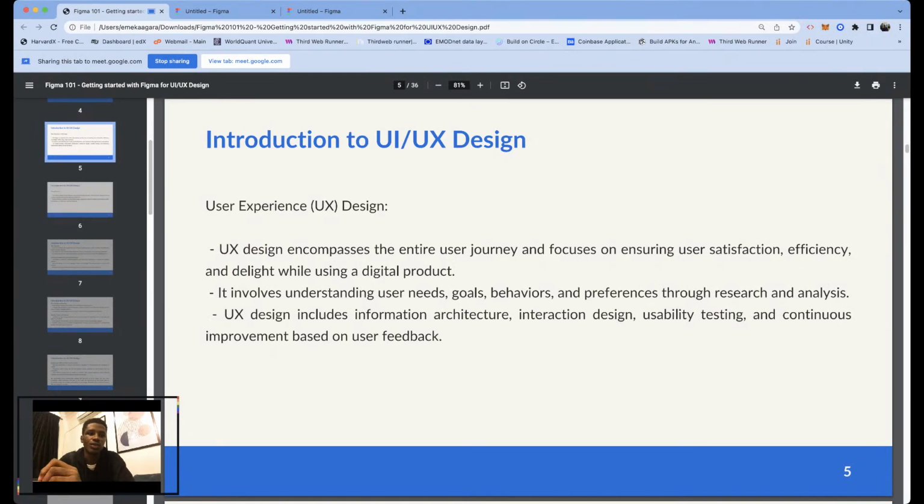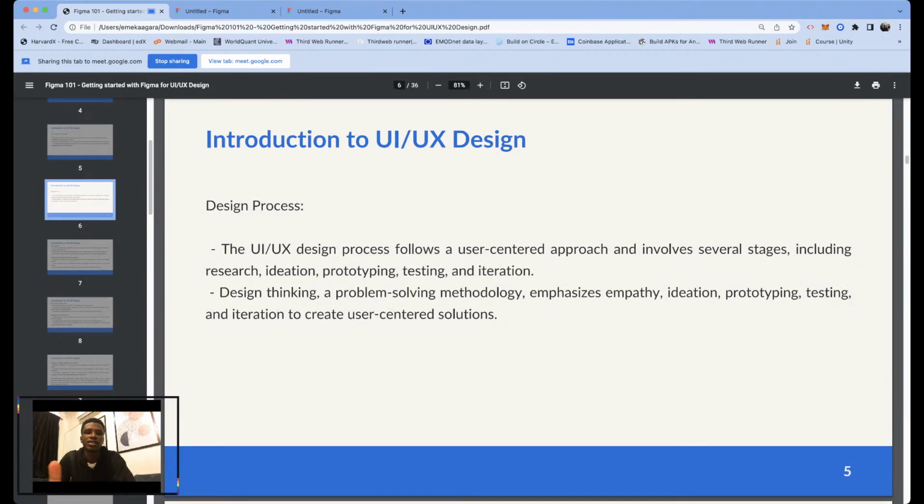Now we just went through what user experience is. So the next point is the design process itself. There is a whole lot of things included in the design process, which is simply the procedures or the steps which a designer takes to create user-centered designs for their products.